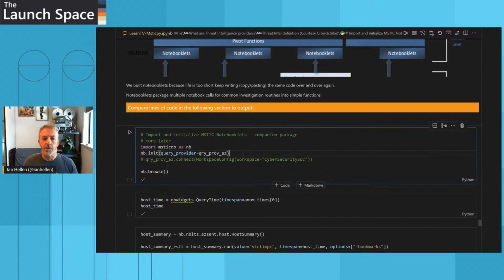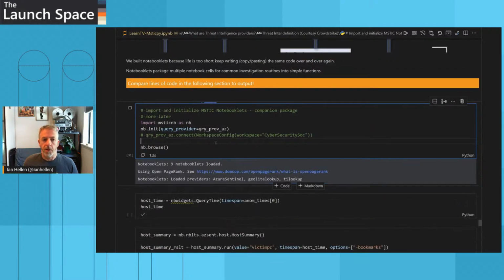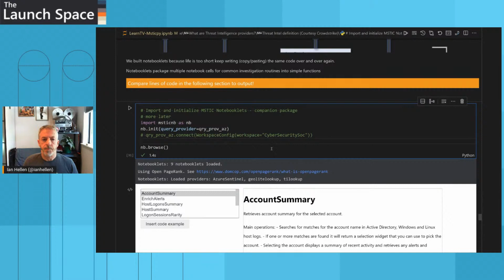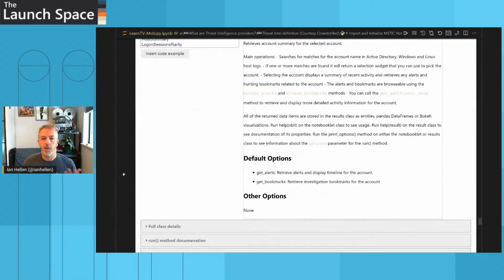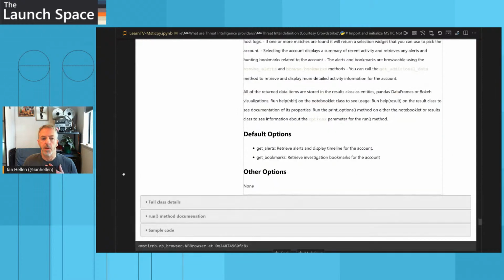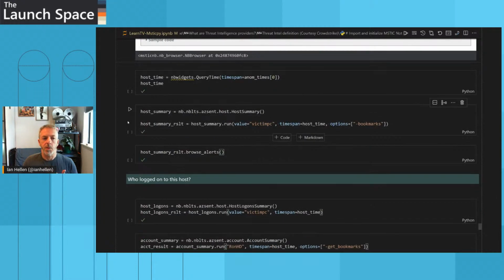So we've done that in quite a few cases. A few different notebooklets: count summary, host summary, IP summary, and we'll see some of those in the next few cells.